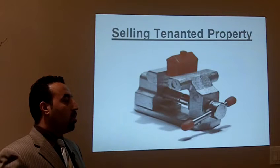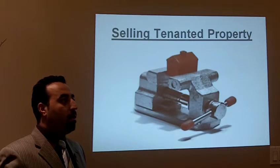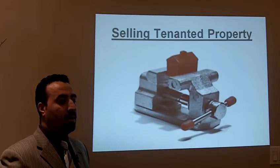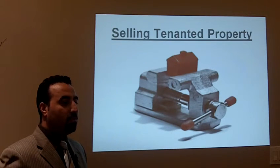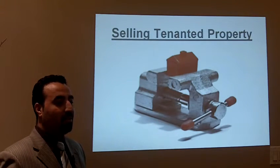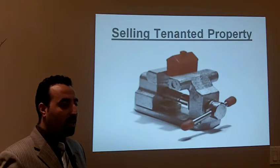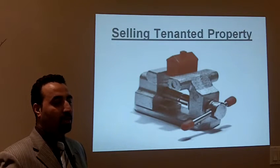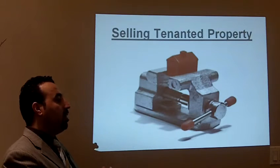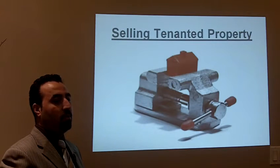Basically, you're working with people and they're living there. If they promise that they will leave, they may not leave on the closing date. So your client, your commission, the buyer, everybody will be in trouble. It is better to prepare ahead of time, although this is not your job. Your job is to list and sell the property. But there are so many things that are not our job, but we just want to connect the things together so that we can get our paycheck. Do you know what I'm saying? So you understand, and hopefully your client understands, that this is not your job to handle, but you're helping them. And this will go a long way for your own interest.